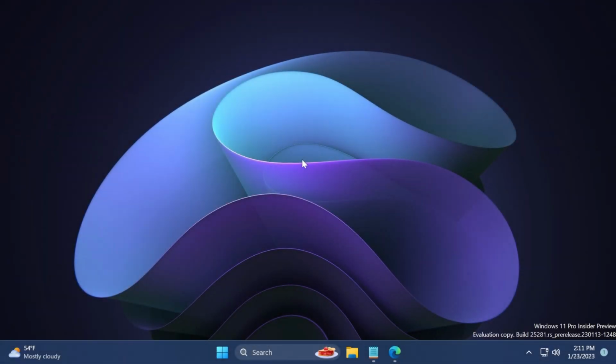In this video, we're going to talk about how to enable the new Spotlight UI with three different variants in Windows 11 build 25281. Microsoft has been testing out the Windows Spotlight theme and the wallpapers and of course the new UI, but in this build 25281, we finally get a more polished version of that design and of course different variants to that design.